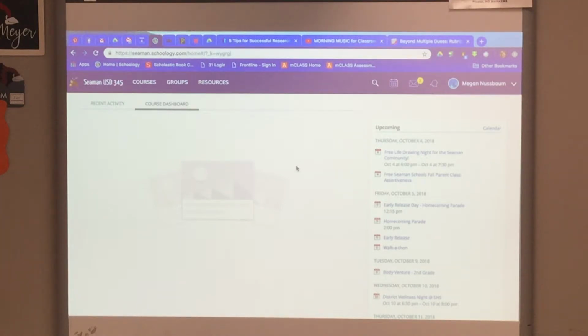Is there a way to send them a message through their account or their email? Can they receive external emails, like if we want to get on their case about something? They cannot. Their email address is set so they can only receive email from within the district, just to protect our kids. I believe that goes all the way up.